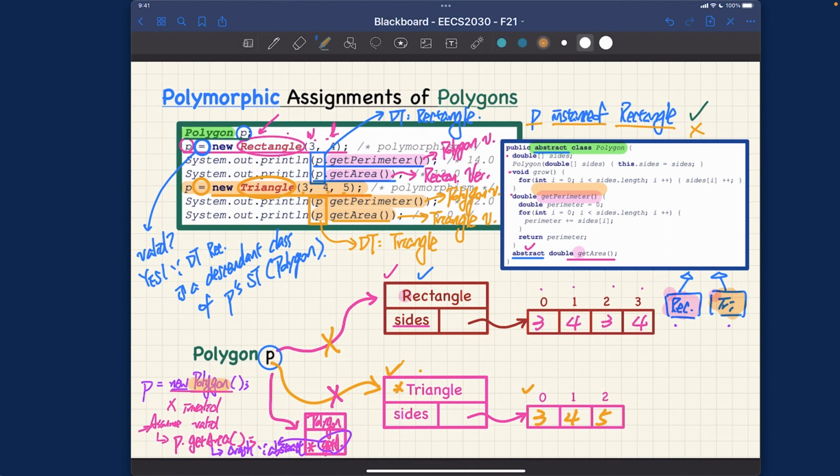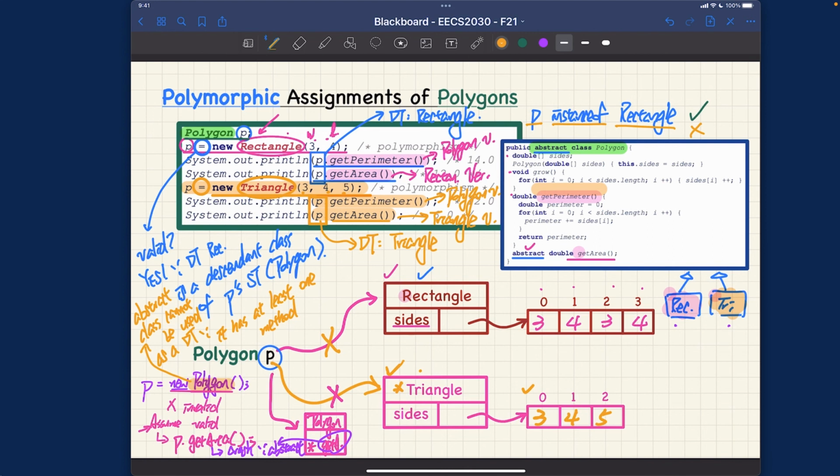Let me write one more note over here for you. Abstract class cannot be used as a dynamic type because it has at least one method unimplemented, meaning that if you try to invoke it at runtime, it's going to crash.